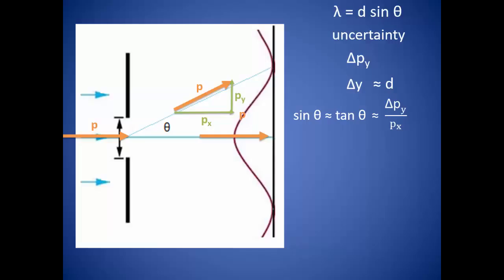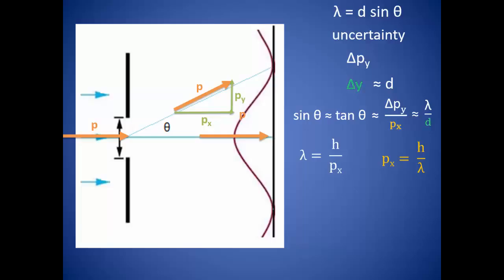From our wave optics equation, we can also say that the sine of angle theta is equal to the wavelength over the width of the slit. Now, remember de Broglie gave us a nice equation to explain the wavelength of an electron with respect to its momentum. This fits in with the momentum coming into the slit, and so describes the momentum in the x direction. We can rearrange the equation for the x momentum and say that Planck's constant over the wavelength is equal to the x momentum. And we're going to use this to plug it into that p sub x spot.